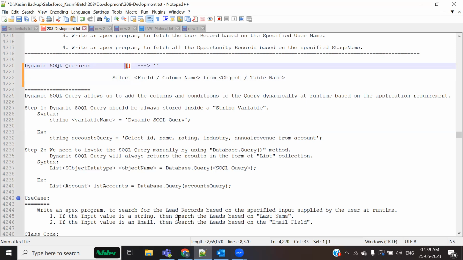But then yesterday was a very interesting discussion, isn't it? I told you that in real time, there would be so many scenarios when you are trying to create an interactive user interface.